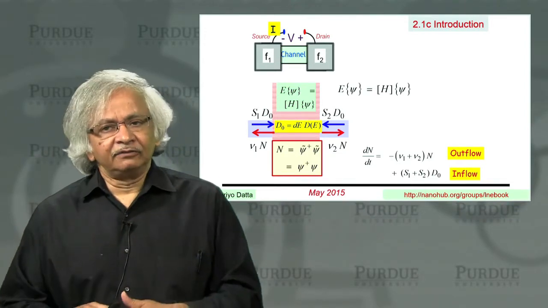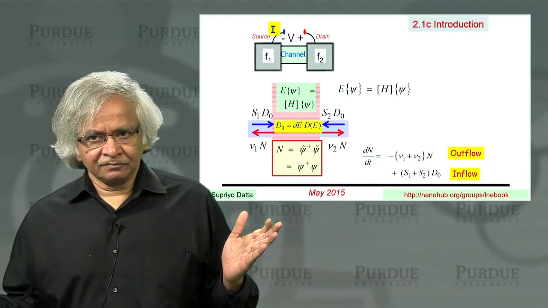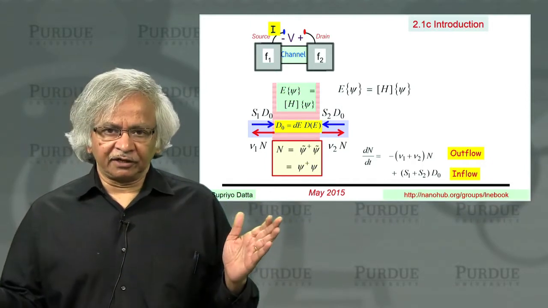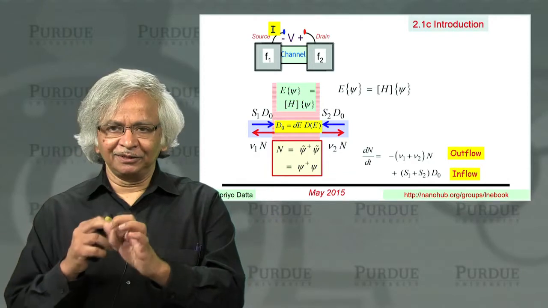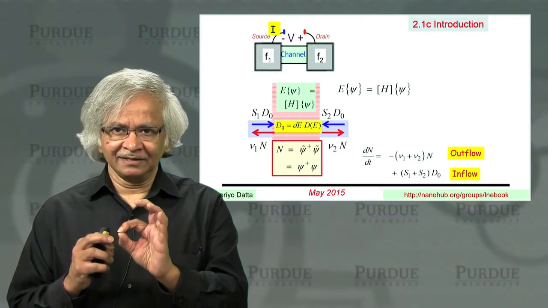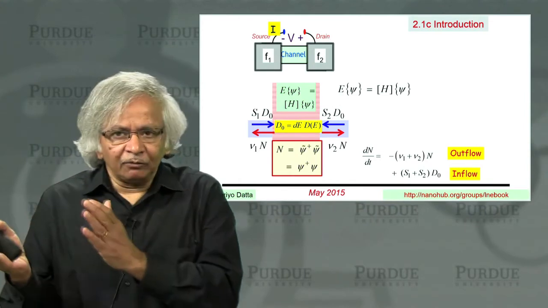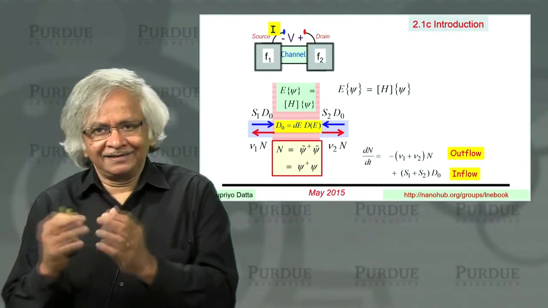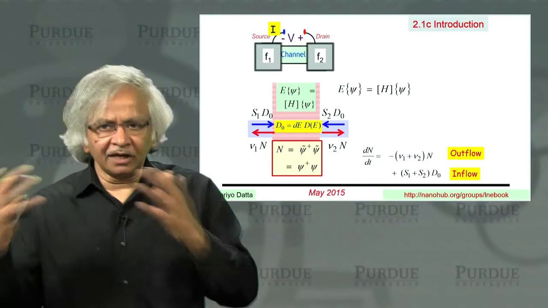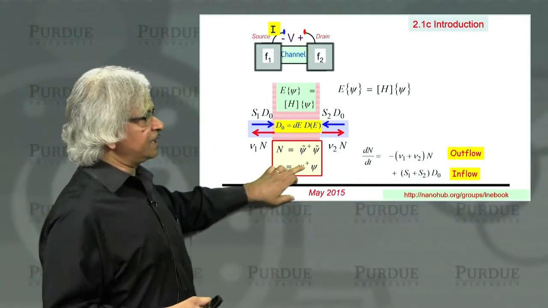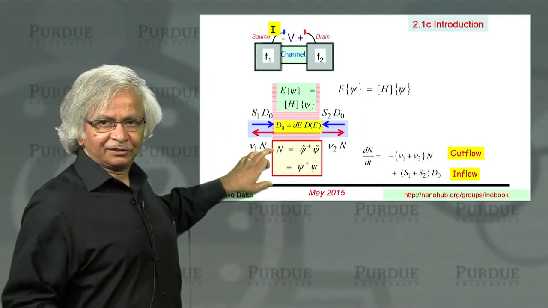On the other hand, when you have lots of electrons, let's say 10,000 electrons, and there's a 10% probability of finding an electron in some place, that means there will be about 1,000 electrons there. So in one-electron terms, psi square is like the probability, but when you have lots of electrons, psi square gives you the number of electrons.